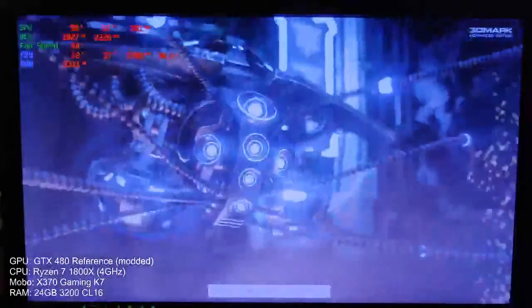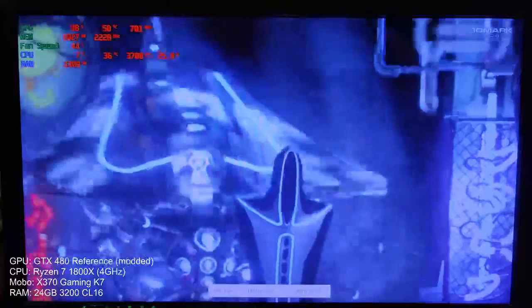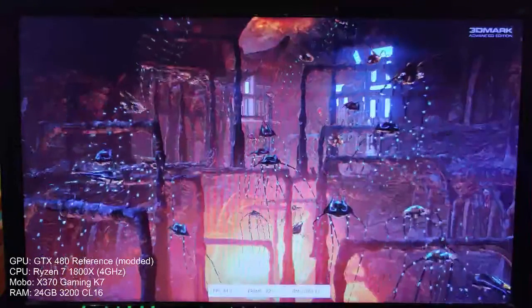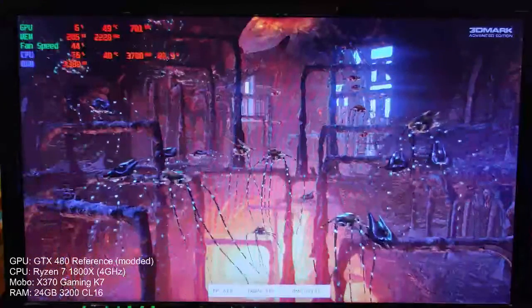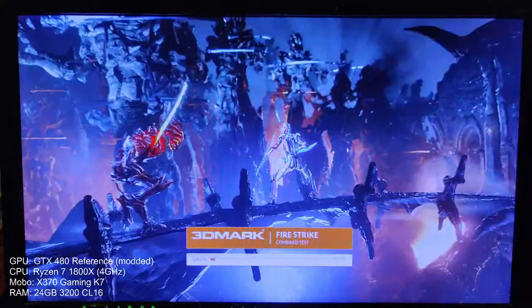Just testing. If I bump BCLK to 102, it would give me a 4.08 gigahertz overclock. I think 4.05 was already unstable on the CPU. It does run 4 gigahertz for benchmarks and rendering, but if it gets really hot, I actually had it happen in the summer, one day it was just really hot and the CPU crashed rendering a video. So it is stable most of the time, but it's really on the edge.